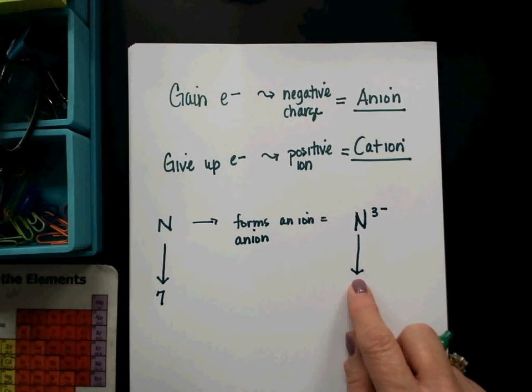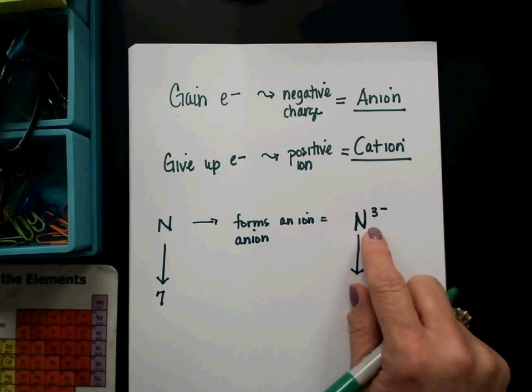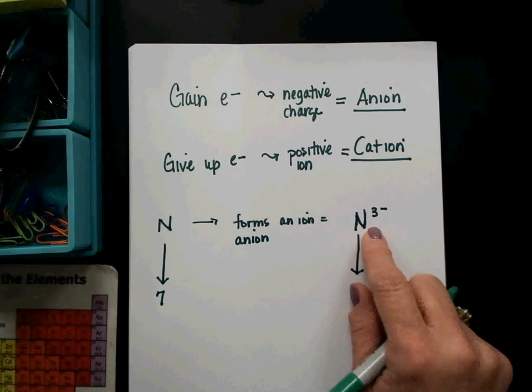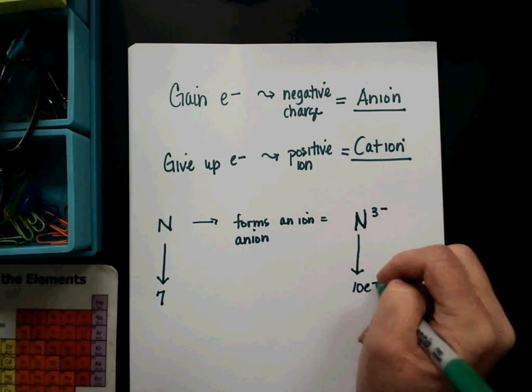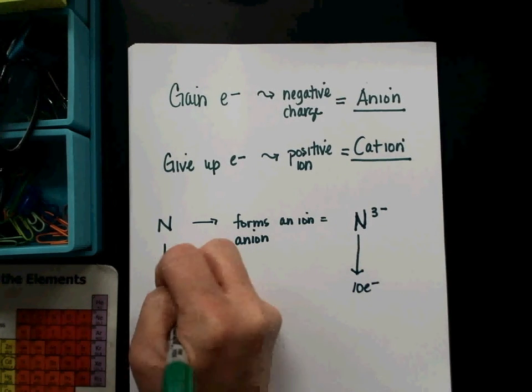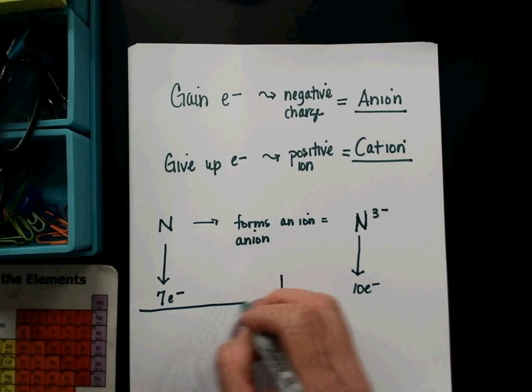7, thank you. How many does my anion nitrogen have? No! No! It's not going to be right just because you say it louder. What do you think, Olivia? What does this tell me? It gained electrons? Yes, it does. How many do you think? Yay, 10 electrons. I have to add them to the 7 I already have.